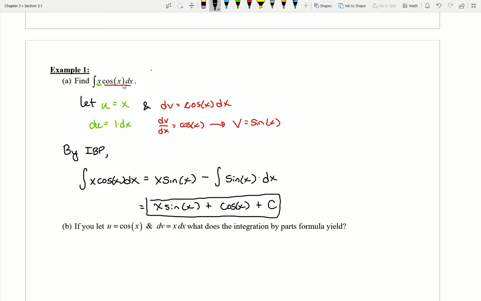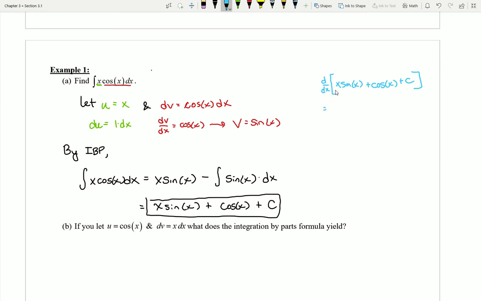Now, the important thing to do here is to make sure that we understand, how could I check that I'm actually right here? I mean, how could I actually confirm that I did this correctly? Well, if this is supposed to be an antiderivative, I could check by actually doing a derivative. That is, I could check to see what happens if I take a derivative of x times the sine of x plus a cosine of x plus a c. Now, of course, what are the chances, right, that I take the derivative of this and it ends up as that? No way. Well, let's just see how it plays out, I guess.